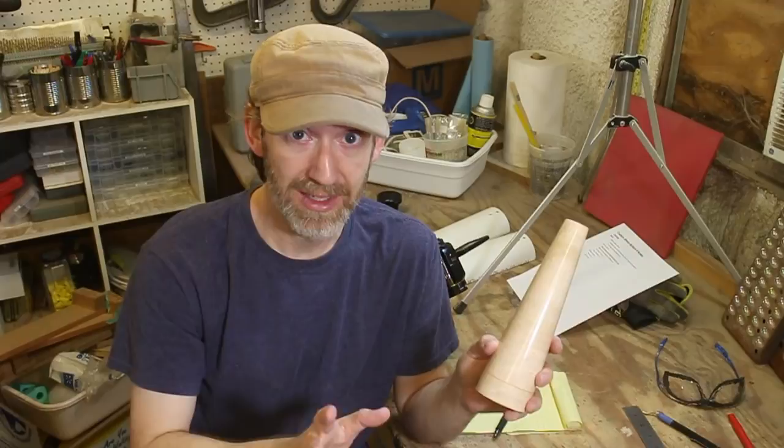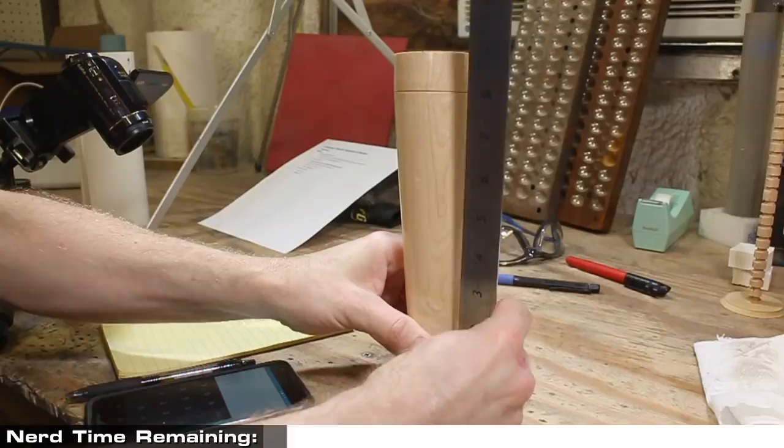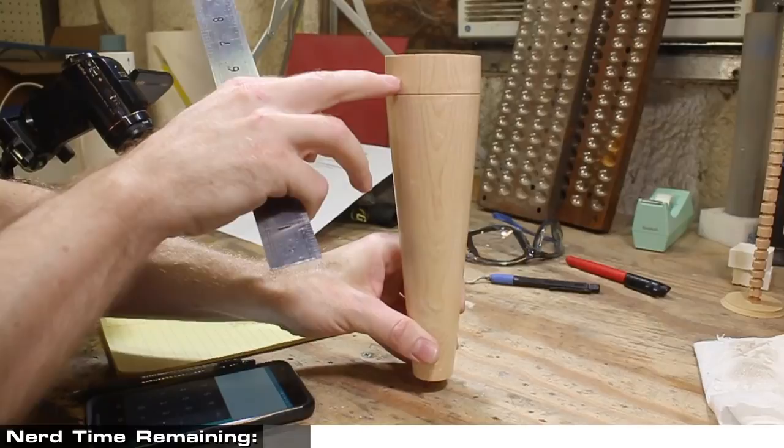So I'm going to be molding the antenna upside down like this, and I want about a half an inch below it. Plus, it's an 8-inch antenna, plus I want to go about a half an inch above where the bottom of the antenna is going to be, so that gives us a total mold height of 9 inches.